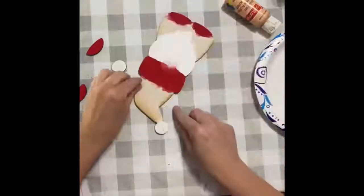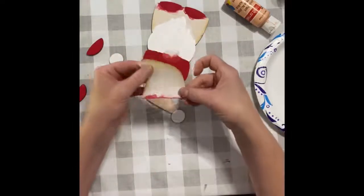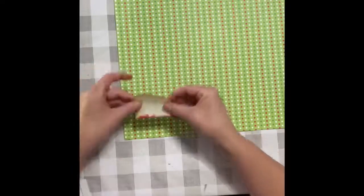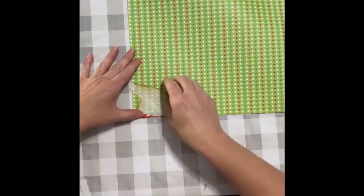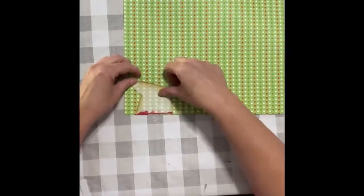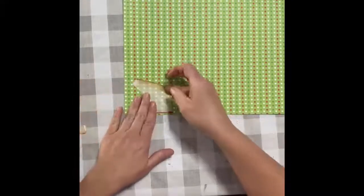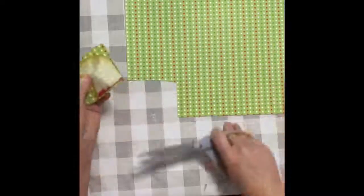So now we're going to start working on the scrapbook paper parts. I'm peeling off the piece for the hat — real careful not to tear it. This is what we're going to use as a template to put on the scrapbook paper to cut your paper out perfectly to go right onto your piece. I always put my piece down in the corner of the paper. Don't put it in the middle because then you waste the whole piece of paper — you can cut this piece out and then use the rest of the paper for something else, another project, and save it.